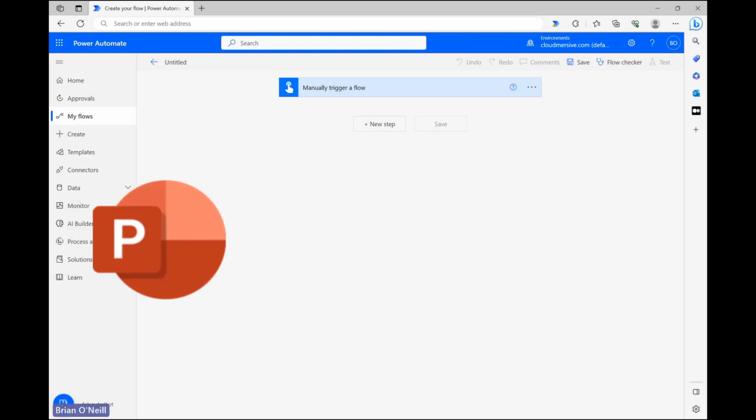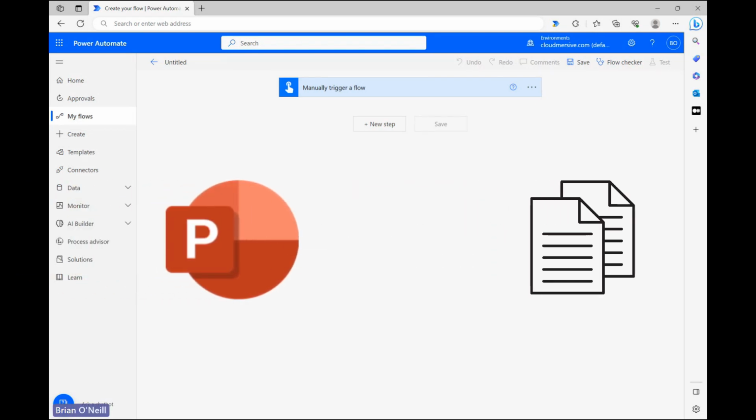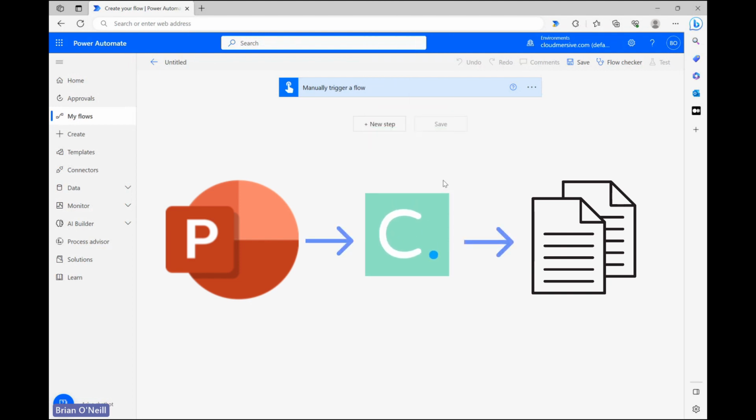Most of our PowerPoint presentations contain really important text content on each page, but that text is usually heavily formatted, and it's not so easy to copy and paste into applications outside of the Microsoft Office ecosystem. To help solve that problem, I'll demonstrate how you can use the Cloudmersive PowerPoint to text conversion API in Power Automate to easily create a plain, unformatted text file containing all the text contents from a PowerPoint document.